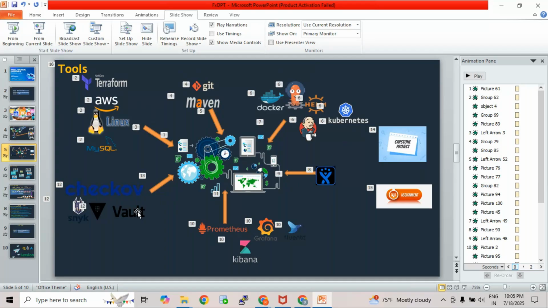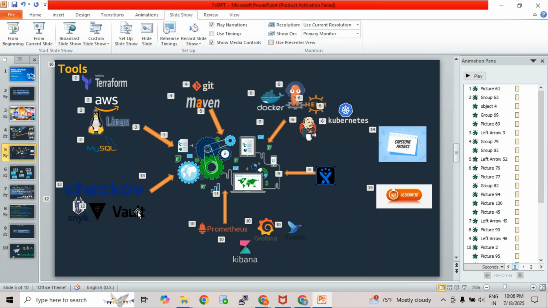And I also see a question in the chat window: what programming language is covered here? We are using Java and AngularJS as part of this course just to take the code and do the build process, but we are not covering how to write code. We are not covering how to write a program because this course is not a developer's course. This is a DevOps engineer's course.